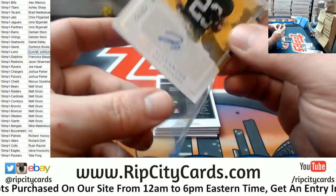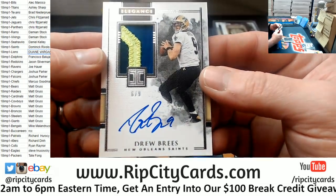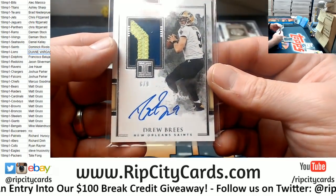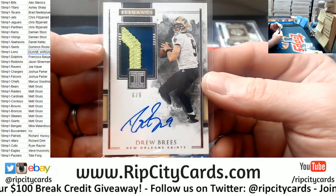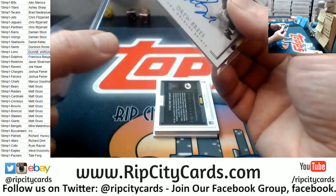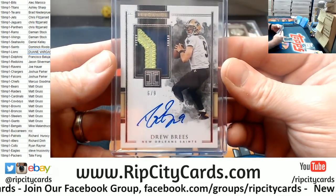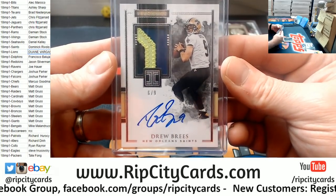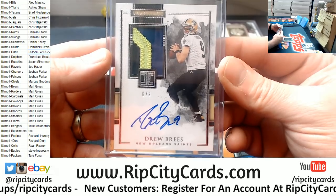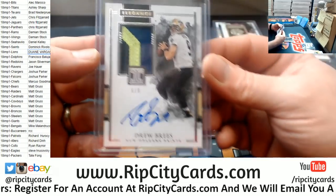Jair Alexander, 25, for the Packers. A Drew Brees 6 out of 9, three-color patch autograph for the Saints. I don't think I have ever seen a Drew Brees autograph to be honest — I've been doing this for a little bit, and if I've seen it it's been once or twice. He does not sign stuff. And that's on-card — on-card Brees to 9, three-color. Elegance. That's gonna have to go on Instagram.